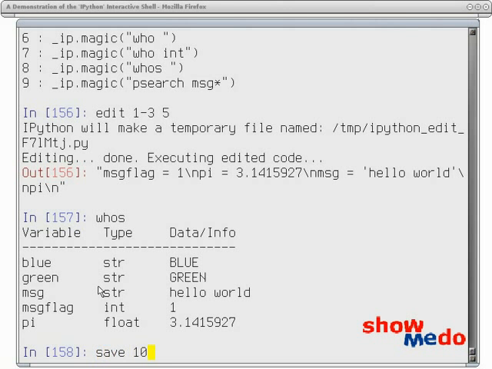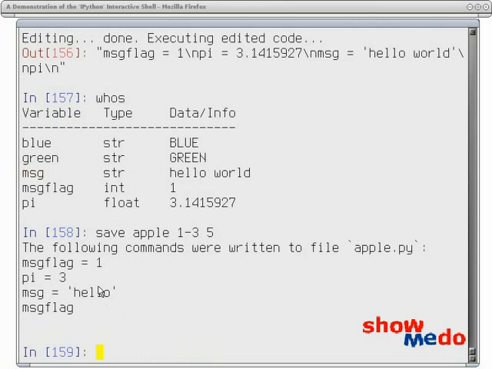We also have the save. So maybe we've done some history work, and we say, that was a really good test, or some work I was creating interactively. So I want to save that to a file. Let's say call Apple, and 1-3. Same syntax. Range of lines or list of lines. So I can save that out.